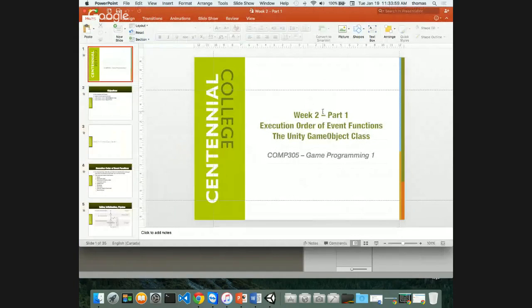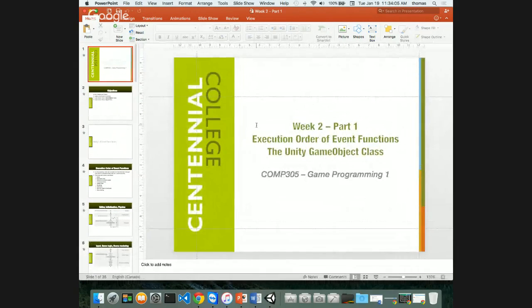And I really want to talk about the execution order of event functions, because it's important to understand this. The reason is that when we start scripting, which is going to happen right away, you have to understand what each of these event functions do. So let's take a short 5-minute break, because we're running a little behind. When we come back, I'll get right into Unity scripting, and we'll talk about some of these functions and what they do, the order of operations inside our scripts. Okay, let's take 5 minutes.